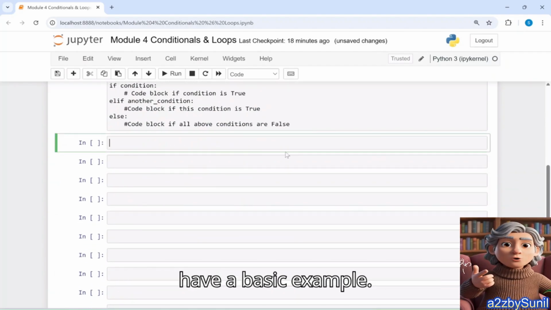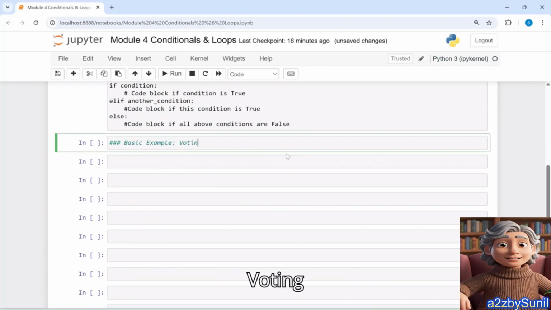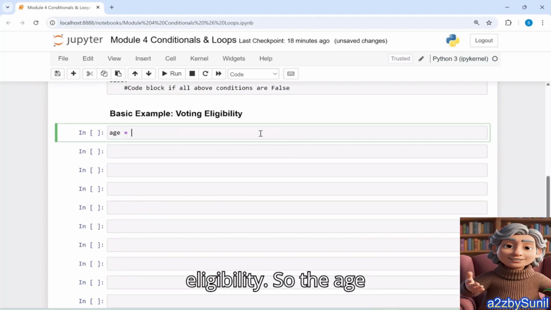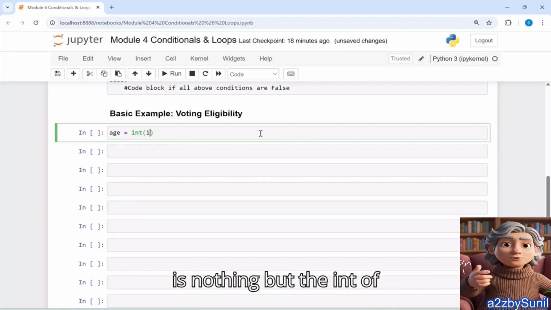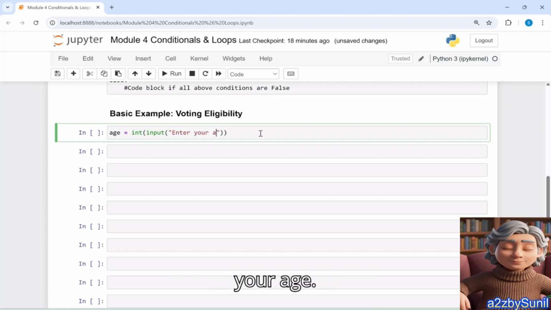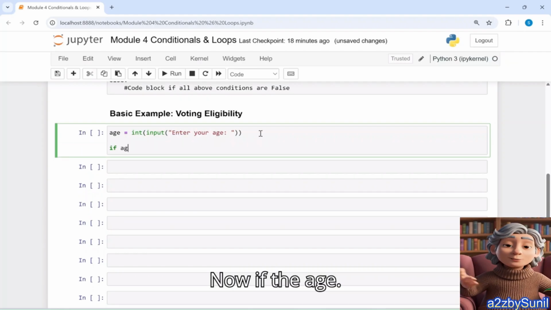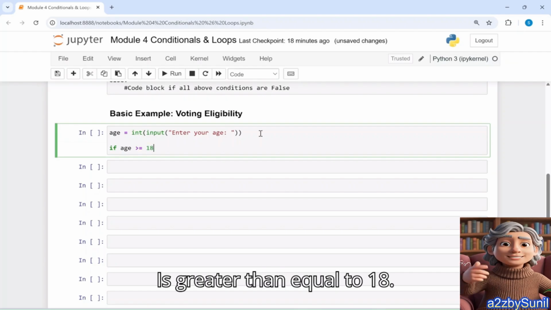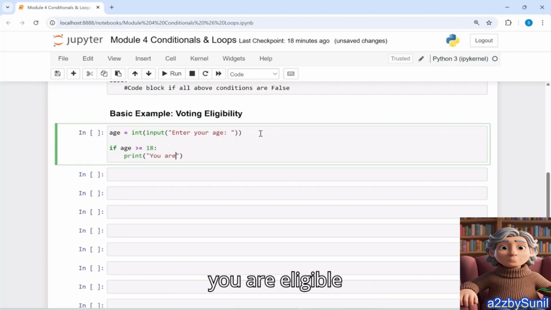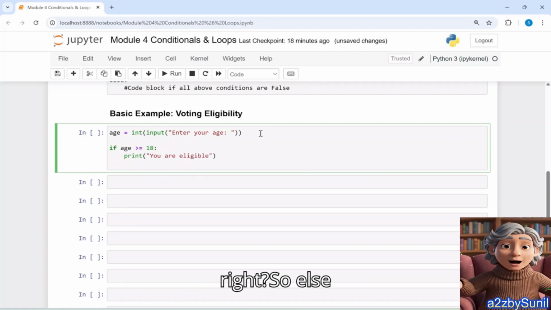Now let's have a basic example, voting eligibility. The age is the input of enter your age. Now if the age is greater than or equal to 18, I'm going to print you are eligible to vote.